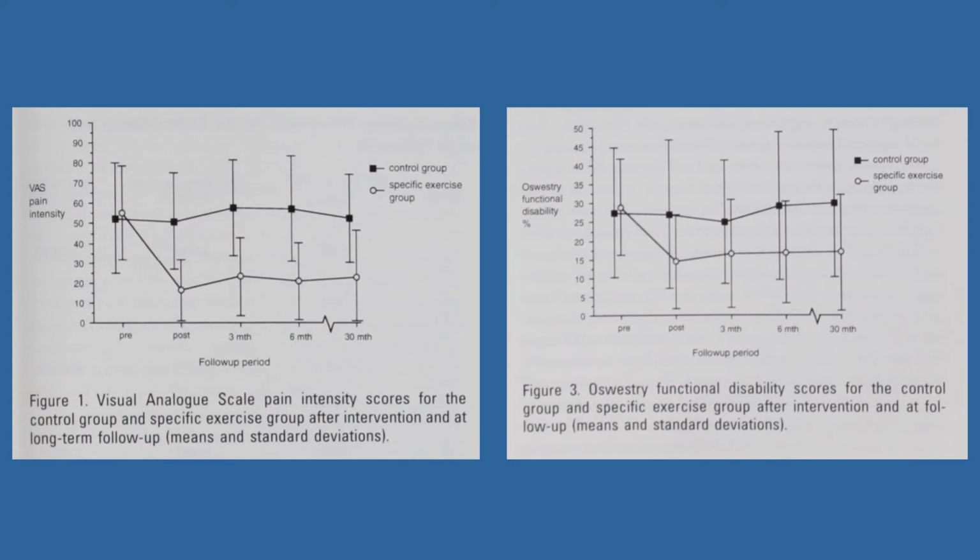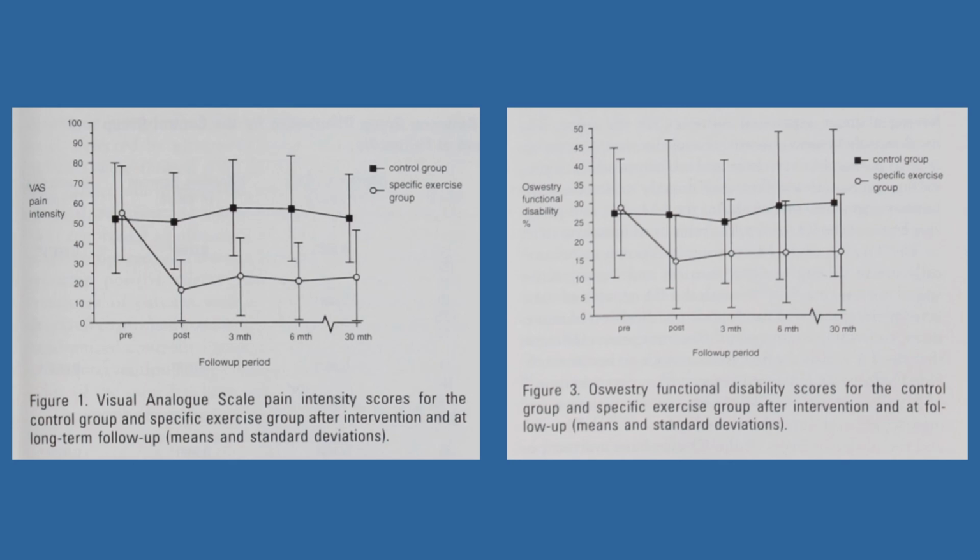And so our outcomes look at a visual analog scale for pain intensity and then the Oswestry disability index. The VAS scores are on the left, the Oswestry disability scores are on the right. For each of the graphs, the control group is noted with the dark squares, and the specific exercise group is noted with the light circles. And so we can see that both groups started about the same for the visual analog scale scores, between a 5 and a 6 for both groups, and then for the Oswestry Disability Index, probably around a 25 or so.